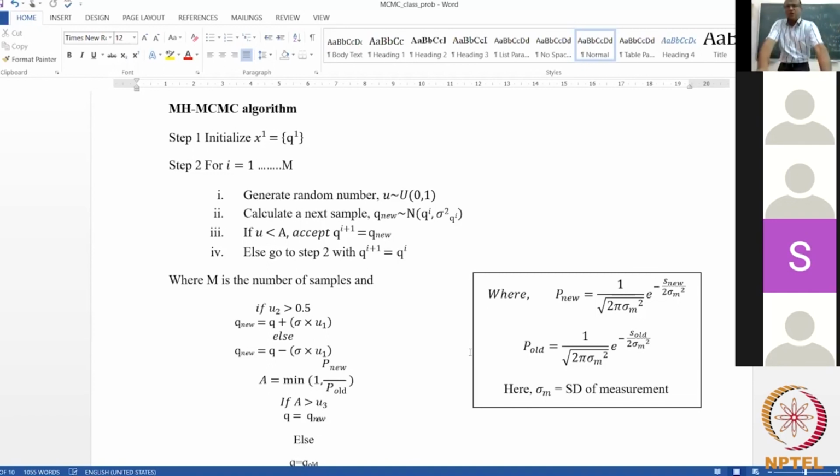Okay. So what you do is generate a random number and keep it. That is u. Calculate the new sample. The new sample will come from the old sample. But Suraj has a simple way of generating that, which you can follow in the exam also. I will tell you that next. Now, please calculate the probability new. That is P2. Already P1 is known to you because from the first sample, you can find out the likelihood. Calculate the likelihood for the second sample and then use this acceptance rejection ratio: A equal to minimum of 1, P new by P old. It looks very confusing here. But once you start solving, it is very, very simple. Okay, come down, Suraj.